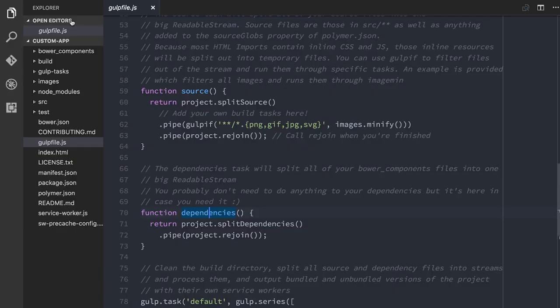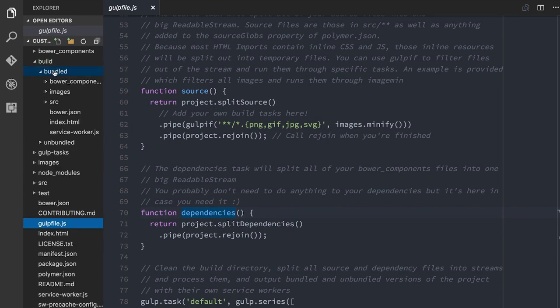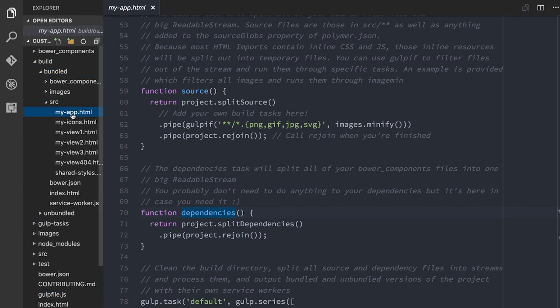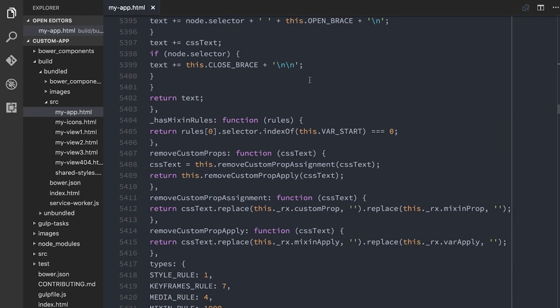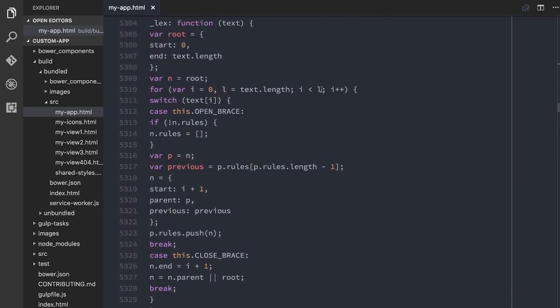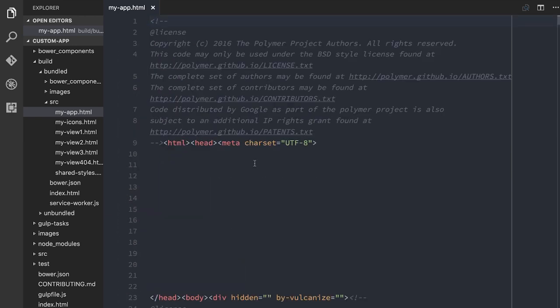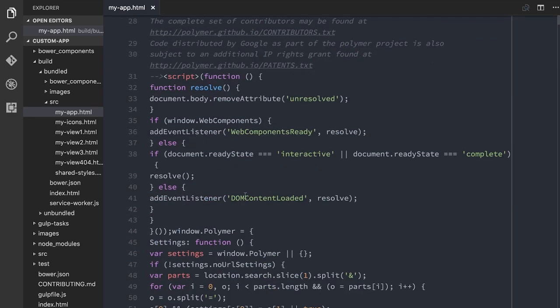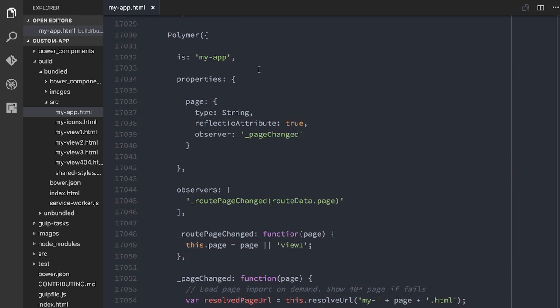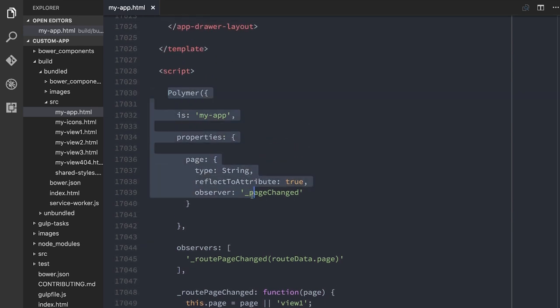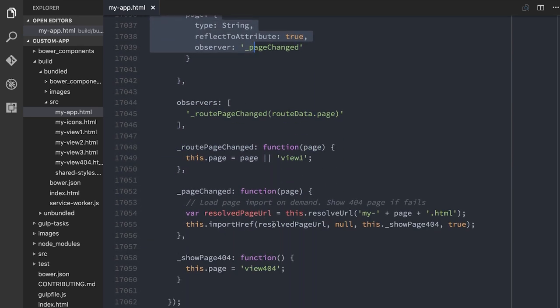And going back to our editor, I'll go look at the build file. I'll look at the bundled version, and I'm going to open the my app file. So this is sort of like the place where everything is being vulcanized into. You'll see that there's a lot of stuff kind of mushed into this file. So you've got all the source code for Polymer being mushed in here. And if I go down to the bottom, you can see this is the source code for my actual MyApp element. And right now, none of this JavaScript has been minified in any way whatsoever.